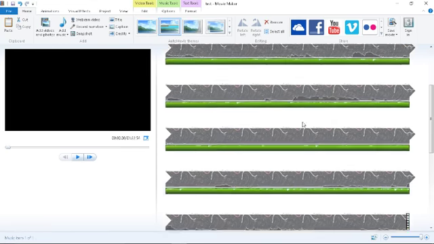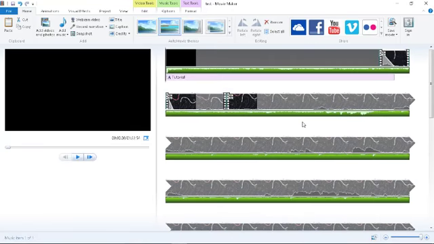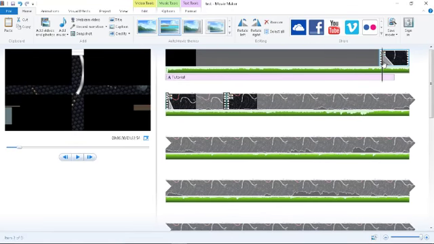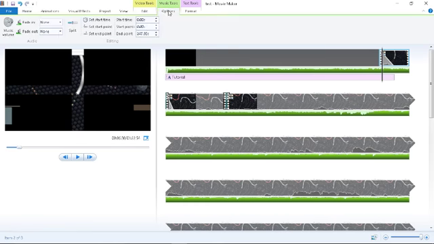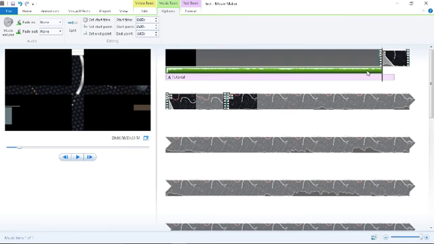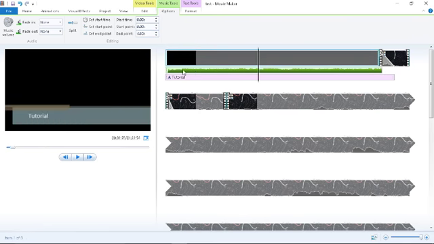But you see how the music goes throughout the whole thing? Well, say I only want the music to last until this clip starts, and that starts at 6 seconds and 80 milliseconds. So I'll go to the music tool under the options. Start time will be 0, start point at 0, and then my end point I'll make 6.80 seconds. And see, that music clip just only lasts for the duration of that tutorial.